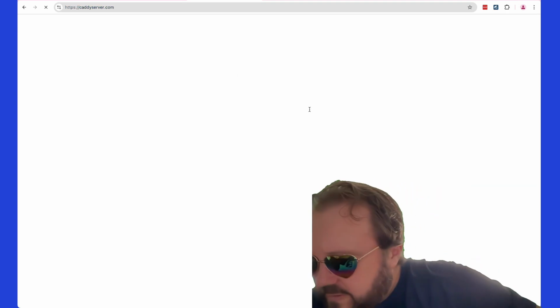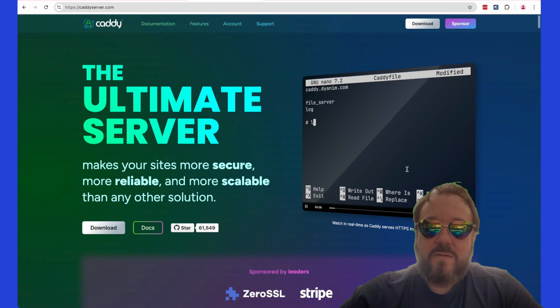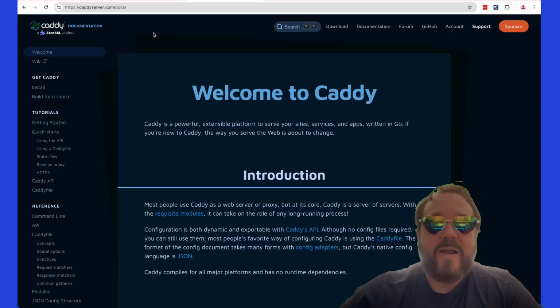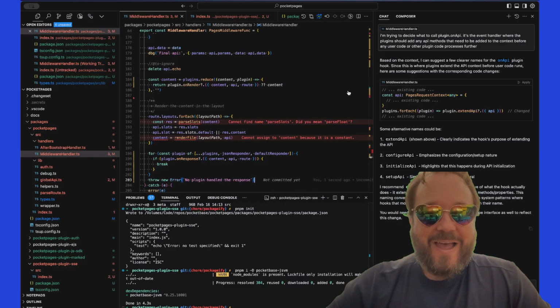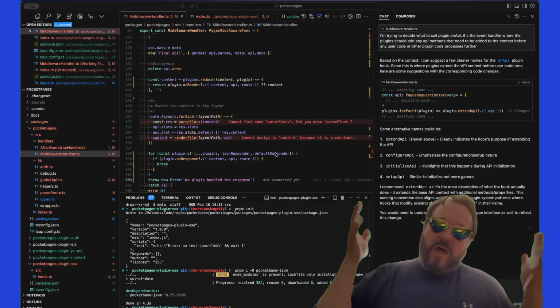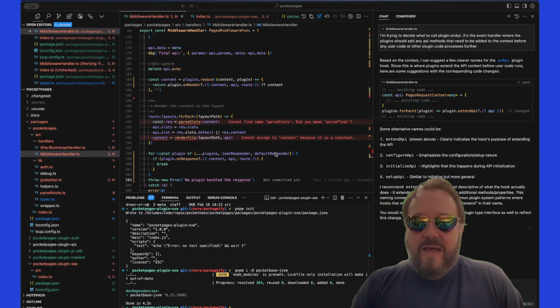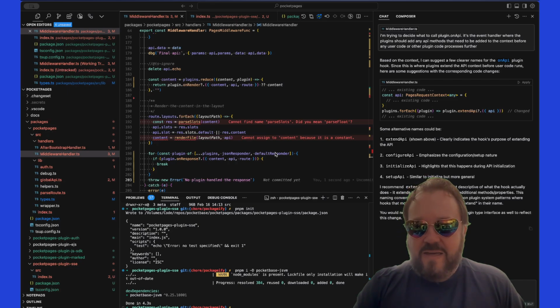Caddy server, right? Yeah, Caddy server, the ultimate server, makes your sites more secure, reliable, stable. Okay, that's kind of a cool splash screen there. Caddy start. Oh wait, is this just Caddy? Oh, sorry, I thought this was... Yeah, Sam, I do know what Caddy is. I was thinking that you'd found some other server that was using Caddy underneath or something. I didn't realize the domain was just called caddyserver.com. But yeah, Caddy is awesome, and like everybody's saying, Nick's saying it in the chat right now.